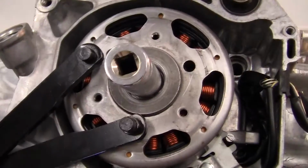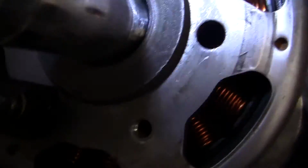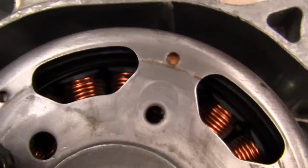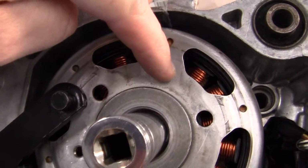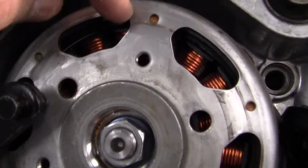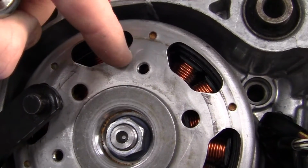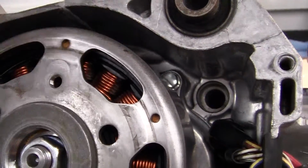Now a lot of guys will, and I've done this once before, but if you look right in these little holes here where the fan goes, I have taken a steering wheel puller and put screws or bolts in here, and put a steering wheel puller right here to pull this off. And what I've done is I've gotten the bolts in too deep, and this spun on me, and when it spun, the bolt ends right there ripped the hell out of these copper coils.